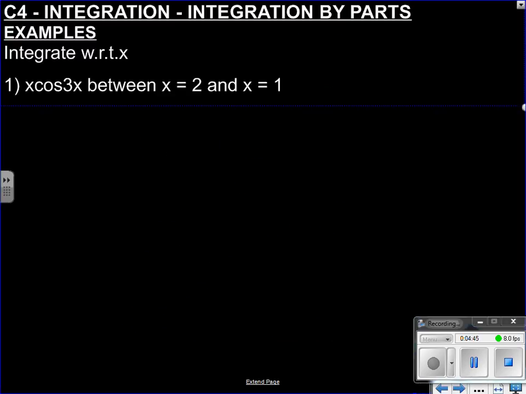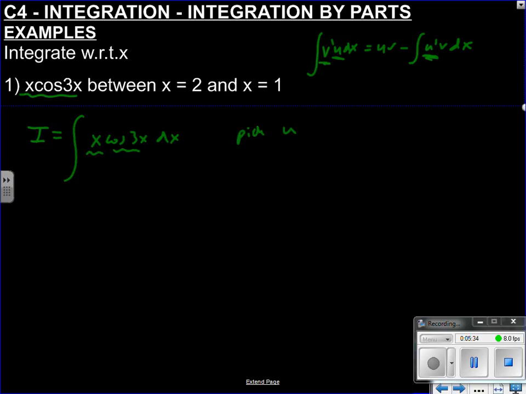So when can we apply it? Well, when we've got products. So let's just rewrite our formula again, so we know that v dash u is the same as u v minus u dash v dx. There's our formula. And what we want to recognize is what to pick as u and what to pick as v. The u is the thing that's going to be required to be differentiated again, to break down again. So we want to pick u as being the function that's going to break down into something, break down into parts that we can do something with.